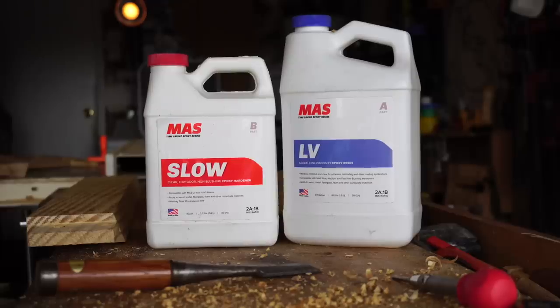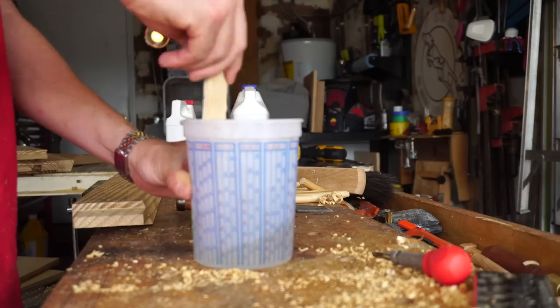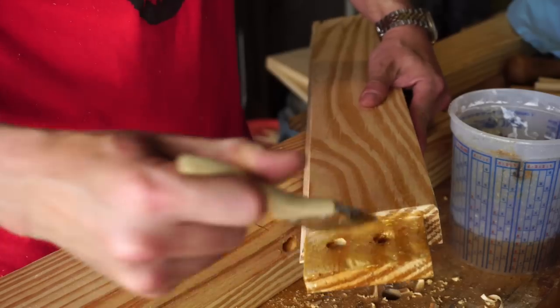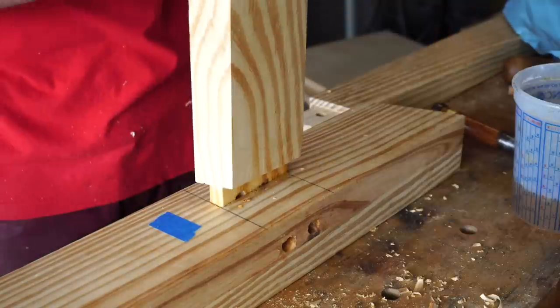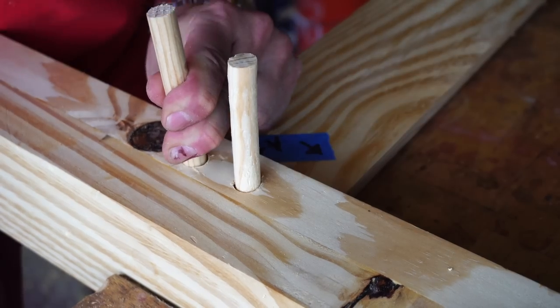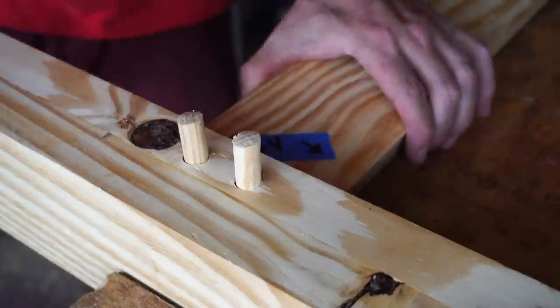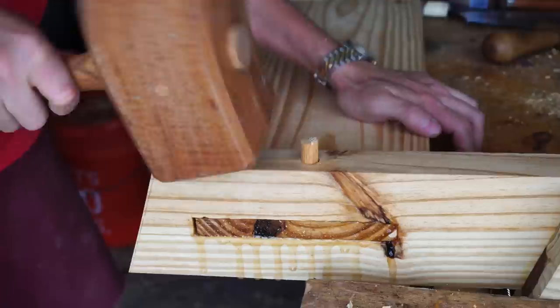For assembly, I'm using epoxy instead of wood glue to maximize my assembly time. Also, not all my mortise and tenons were perfect, so this operates as a gap filler when necessary. I used a little sawdust to tint the epoxy as well, however that's largely unnecessary because all the joinery ends up being concealed in the final bench. Epoxy was also nice for driving the dowels in because it didn't cause the joint to swell like glue would, so the dowels actually slid in quite nicely.